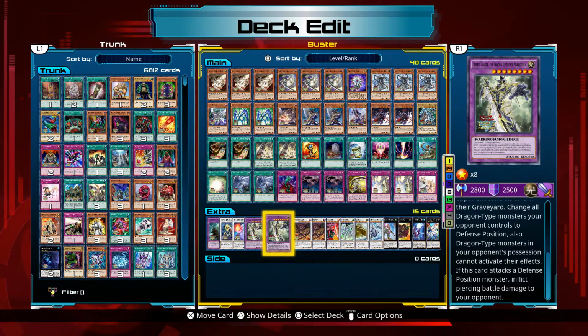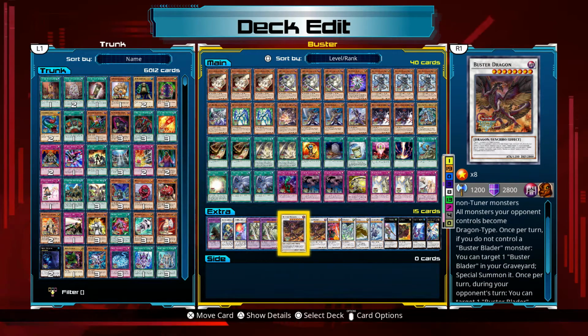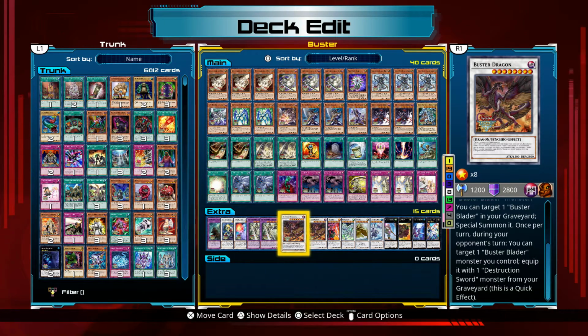So I'll talk about the Buster Dragon first, which is level 8, 1 tuner plus 1 or more non-tuners. All monsters your opponent controls become Dragon types. Once per turn, if you do not control a Buster Blader monster, you can target 1 Buster Blader in your graveyard and special summon it. Once per turn during your opponent's turn, you can target 1 Buster Blader monster you control, equip it with 1 Destruction Sword monster from your graveyard. This is a quick effect.